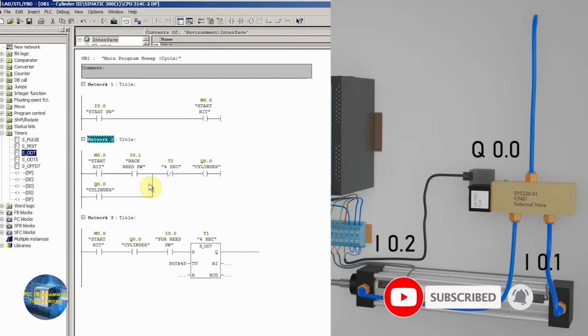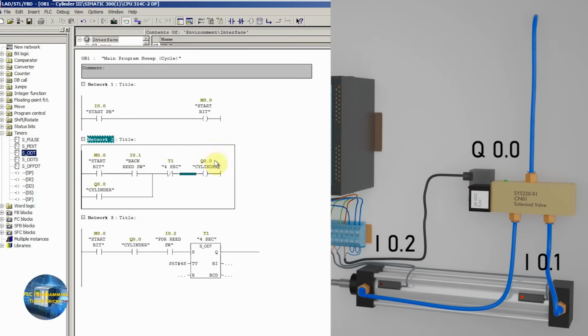The next thing, we want to make sure that whenever we turn off this I0.0 switch, this cylinder output Q0.0 should be turned off. As you can see right now, this latch is only unlatching with the normally closed contact of the T1 timer. So this means that even if we turn off this switch, this Q0.0 cylinder output will stay on. To turn off this output Q0.0, we will insert here the NO contact of the start switch, which is I0.0. So whenever we turn off this switch, this NO contact will also get opened up and it will unlatch the output Q0.0.